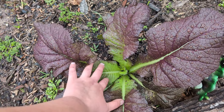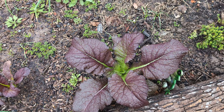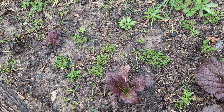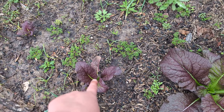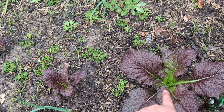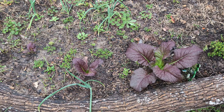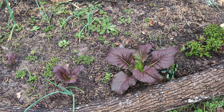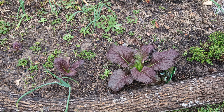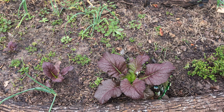Look at this giant red mustard — it's beautiful. I think the variety is Japanese Giant Red Mustard. This was a free seed packet from Baker's Creek Rare Seeds that came with an order, and I planted these last year. This year two of them popped up, and one popped up by the blackberries — so these are second-generation seeds for us, which is really cool. I absolutely love when plants just randomly pop up around the yard, and I really do try to save seeds from plants like that, because I know they'll grow well in our climate since they came back all by themselves.